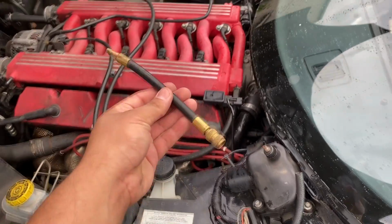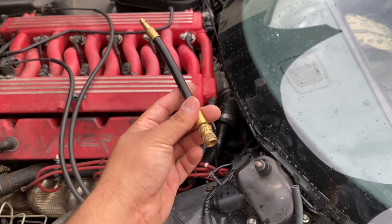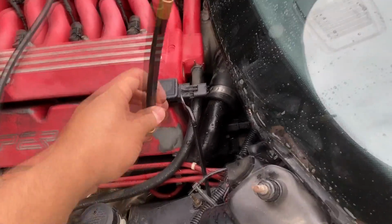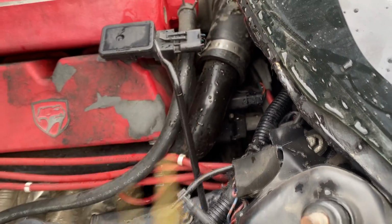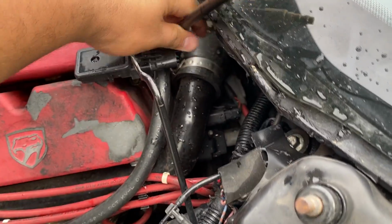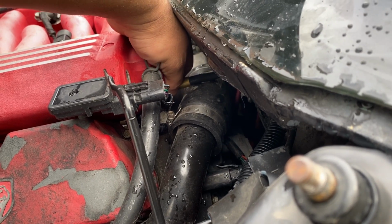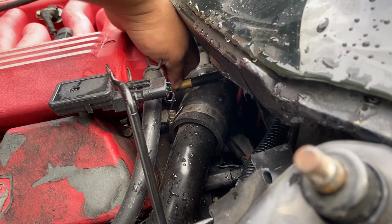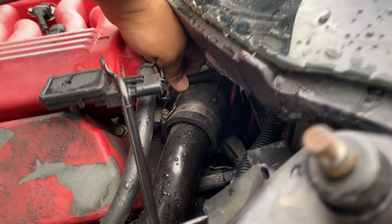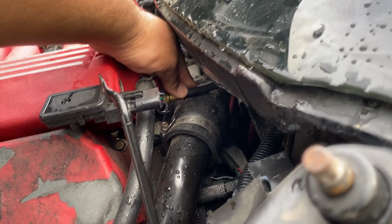All right, so what I have is my fuel hose adapter here from my fuel pressure tester kit, and I'm just going to screw this onto the back of the intake manifold here. It's going to be kind of a tight spot. Let me try to get this in there. Got to keep it on there straight. Make sure we don't cross thread this thing. Come on. This coolant hose is kind of in our way here.